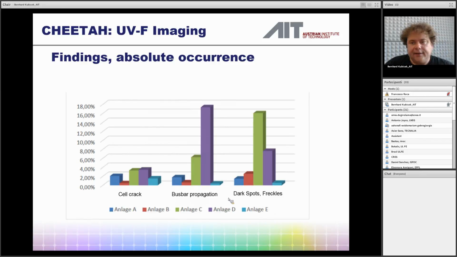Here we see that in different PV parks, different defects show with different probability. So cell cracks, these plants were quite good in my opinion. Typically I would estimate that 5% of cells might have a crack. Here we had typically 2–2.5%, which is really nice. The busbar darkening happens only in one kind of module that was mounted in one PV park. The dark spots were mostly visible in a different manufacturer.